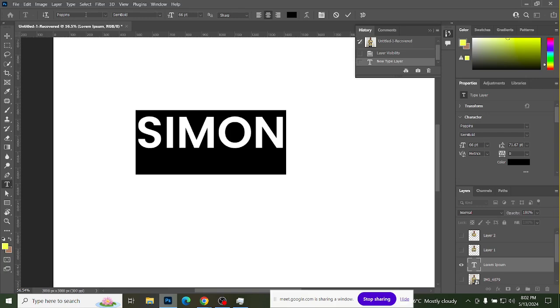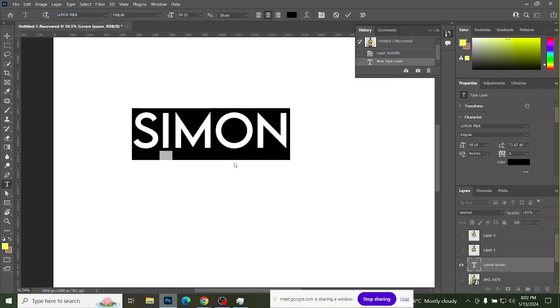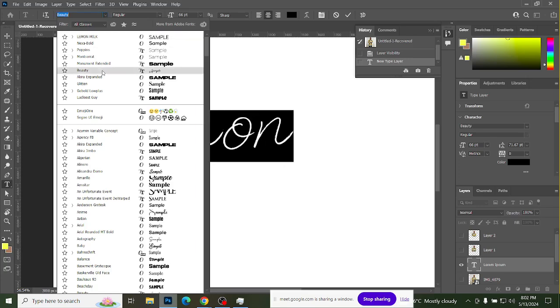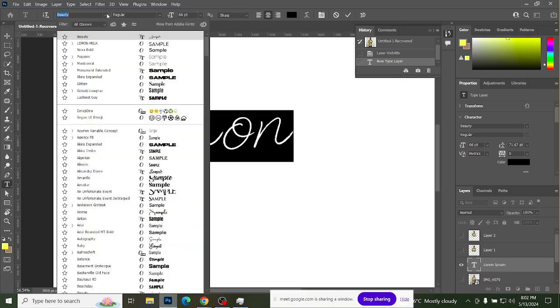When I go to this side, this is where I can see all my fonts. You can see a font like Lemon Milk. When I click on it, it changes to Lemon Milk. When I click on Beauty, which is a stylish font, it gives me a stylish way of using the font. I can also use other fonts. We have different types of fonts: bold font, italic font, and I will explain fonts more when we move on. But right now, I just want you to understand how we normally manipulate font. So I'm just going to use my normal Lemon Milk font.